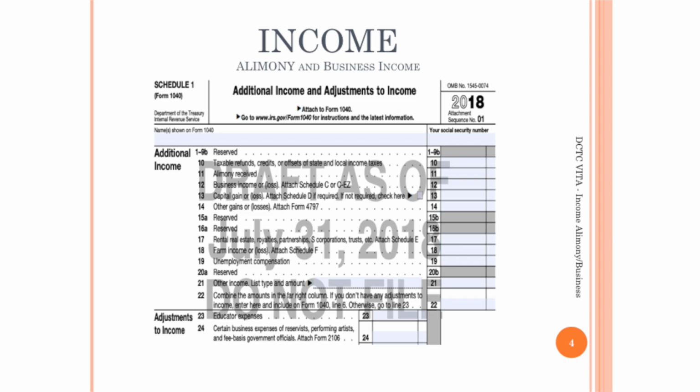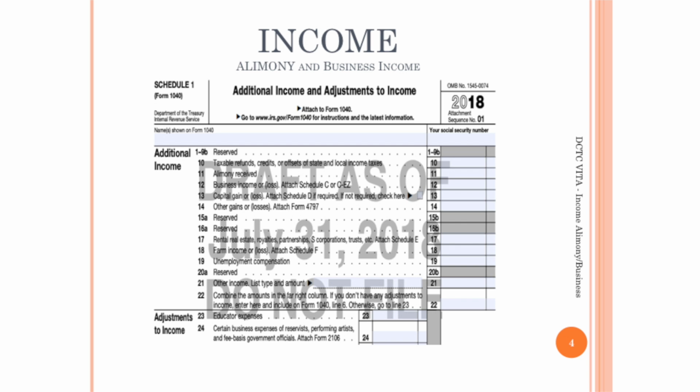Allow me to throw a tidbit of information here regarding alimony. Not only is alimony taxable to the receiver, it can be used as an adjustment to income by the one paying it. Meaning, the taxpayer gets to reduce their income by the alimony paid as long as the payer can furnish the Social Security number of the receiver. I'll circle back to that when we get to the adjustment section. Just know that alimony represents taxable income. No more explanation is required here.